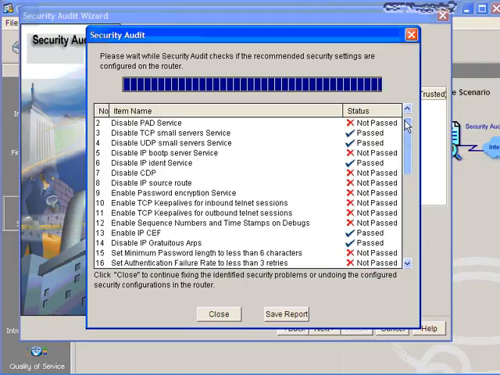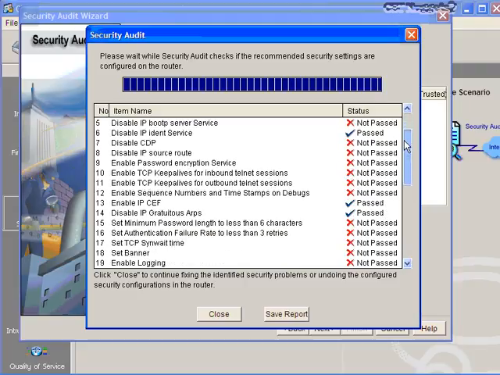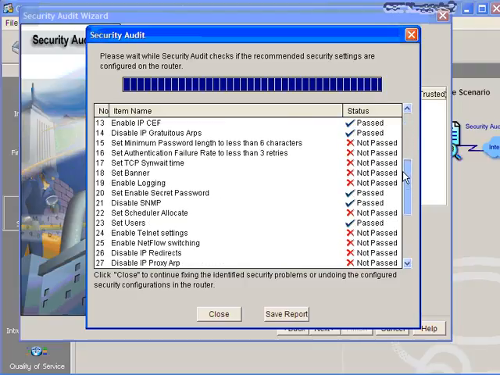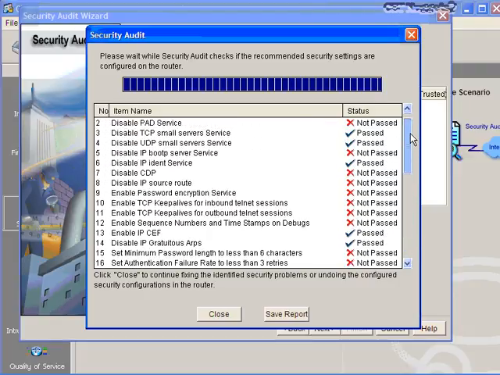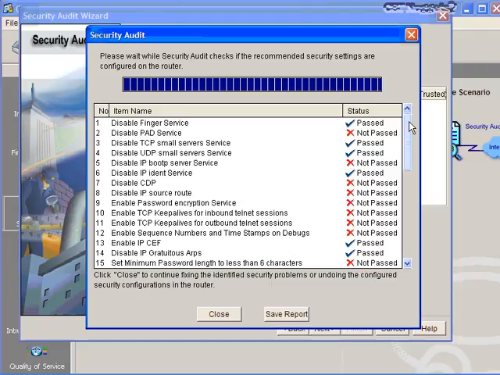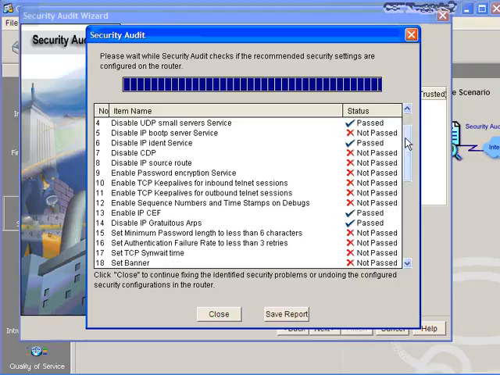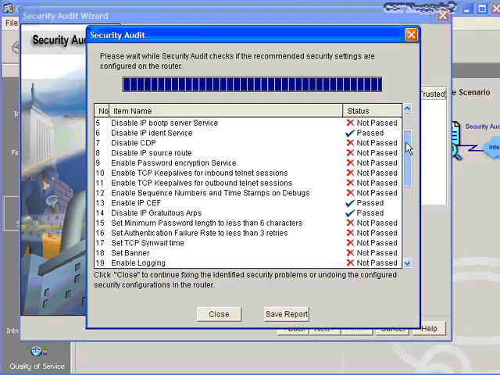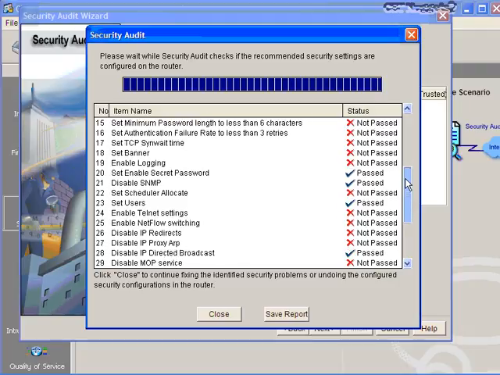And in this audit, it's showing me with the X the areas that have not passed. These are not adhering to the recommended security standards. And these really involve a lot of vulnerabilities of services that are running on this routing device that allow people to take advantage of this machine, to do denial of service attacks, to overwhelm memory, overwhelm buffers, to overwhelm processing. So this really has to do with my TCP/IP functionality on this router.